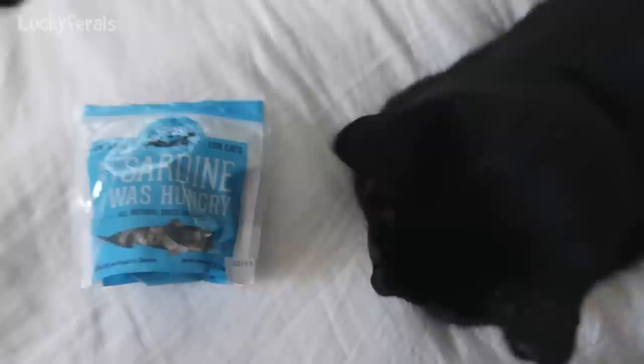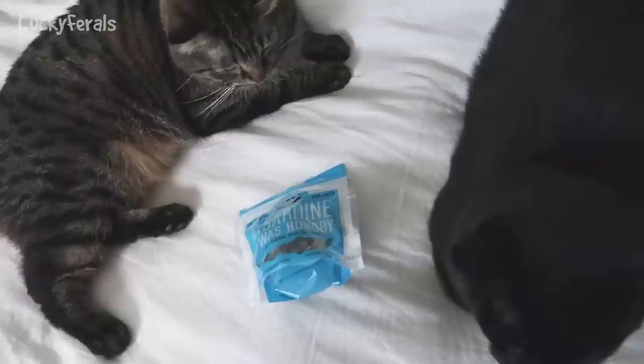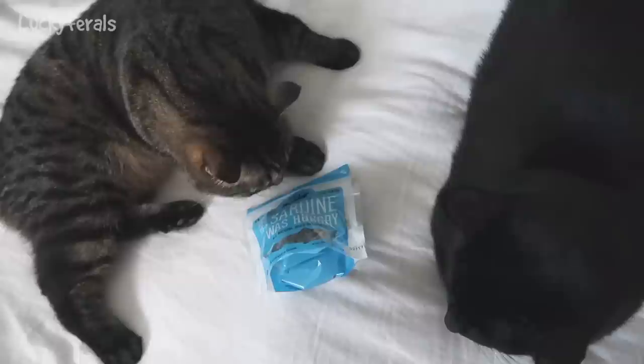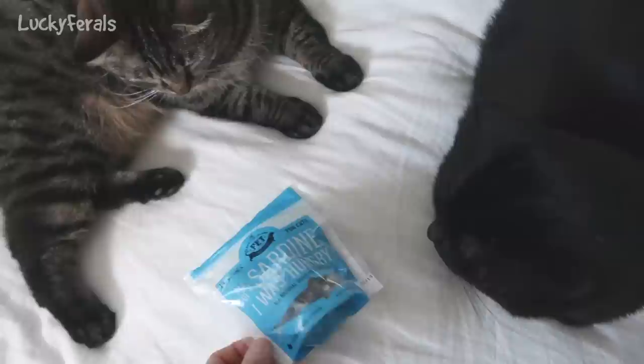So, as you can see, Boo really likes these sardines. And Simba's here too. Simba and Boo love these sardines. Stella, I think she might have eaten one today, this morning, and I'm not so sure about Splash because he's kind of afraid of them. But anyway, I was talking to the woman that manages one of the local pet food stores, and I was telling her I was looking for sardines for cats, and she didn't even know these were in the store. I found them on the shelf, and I was like, oh, look, you have them right here.